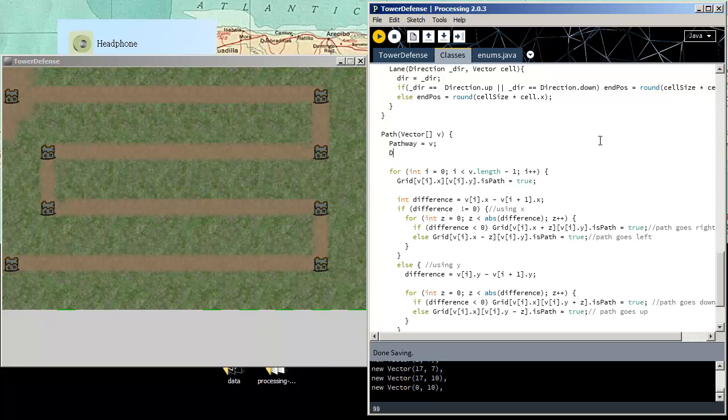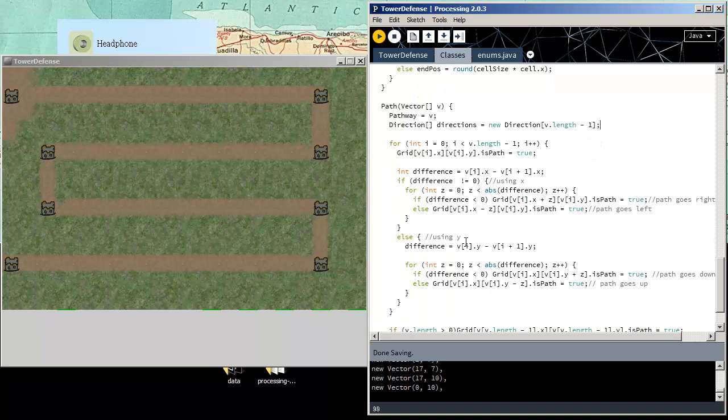We're going to create a temporary array of directions called directions, and we know that it's going to be whatever our pathway length is, minus 1.